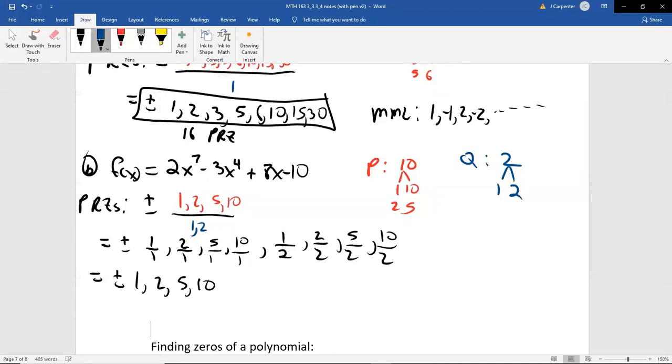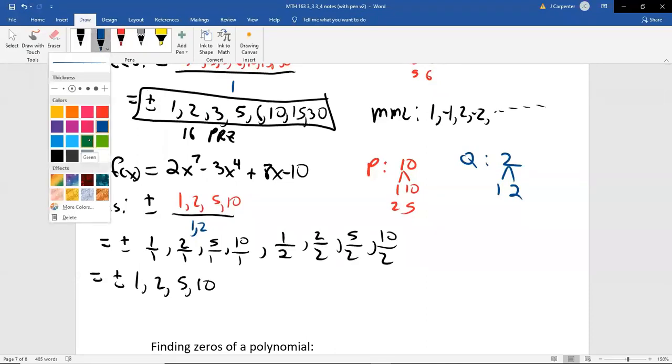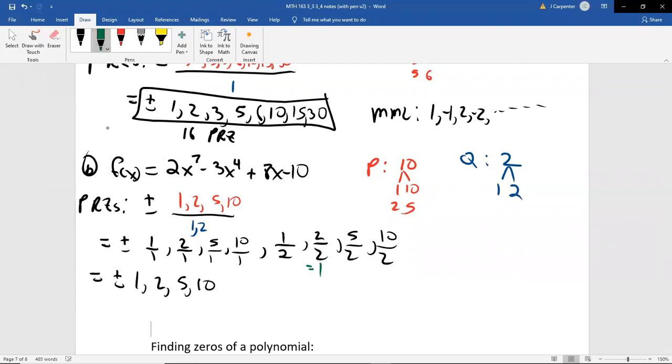And let me just pick another color to point out a couple of these over here. 2 over 2, that's 1, which we've already listed as a possibility, which means I don't need to write it again. So I skip it. 5 over 2 is going to need to be up here, and the 1 over 2 as well is going to need to be up there, but the 2 over 2 is a repeat. That's just 1, so I skip it. Then 10 halves is really 5, which we've already listed, so I'll skip it.